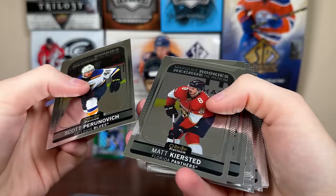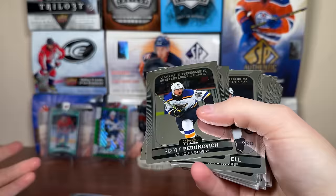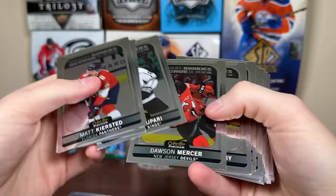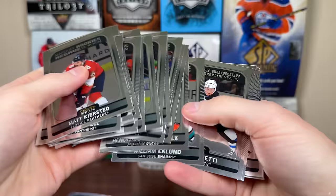I know centering is a major issue with this product. Some of the parallels are much more apparent to that, but you can definitely see it with even the base rookies here that has like a 70 to 30 split there left to right for a lot of these. So there's Anton Lundell, Kupari, Dawson Mercer, Philip Tomasino, just some basic rookie cards here. Seth Jarvis, so there is that. Just seen a bunch of same rookies again there.